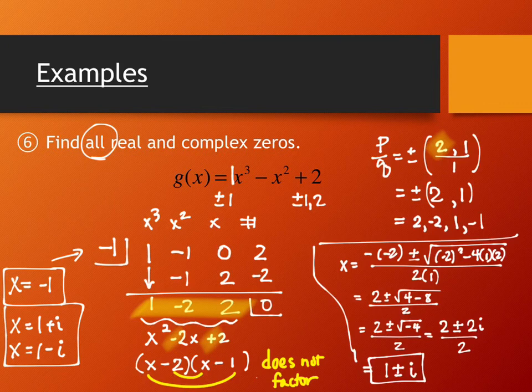Nope. And when it doesn't cross the x-axis, it means none of the other answers that show up will be real solutions. They'll be imaginary or complex solutions. So that's why that's happening. Okay, so we're going to do the same process again, but the problem is actually messier with the beginning and easier at the end. Okay?